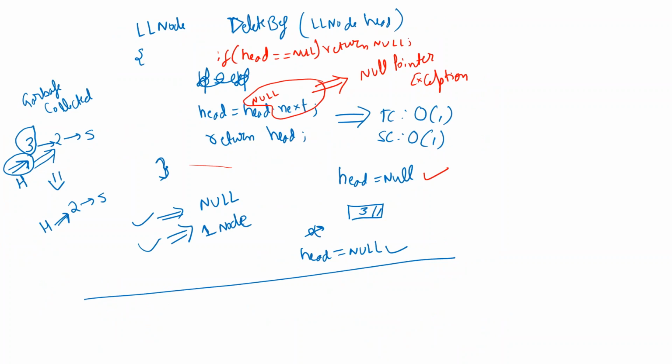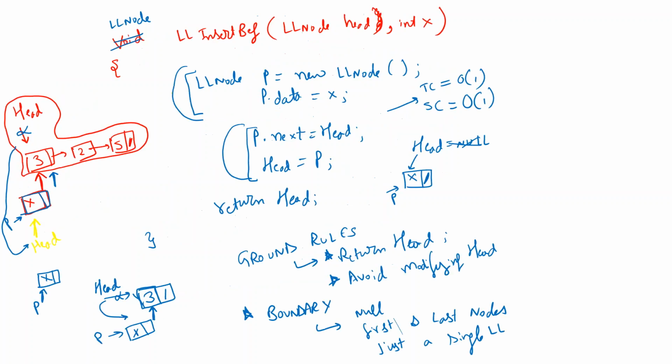Data structures can be learned with any language. It does not depend on the language. I'm using Java over here just for simplicity because I like Java, and moreover, I'm not using any that much difficult Java concepts, right? So you have classes in Python, you have classes in C++, you have classes in C Sharp, you have classes in Java. So whenever I say class, in case you don't know Java, you can think of it like a class in Python. Python has classes, Python has references.